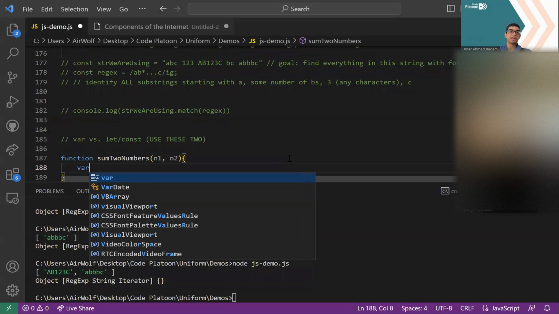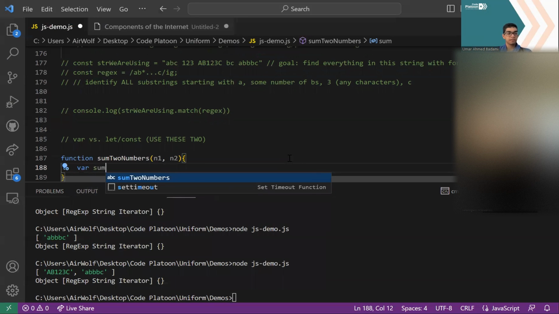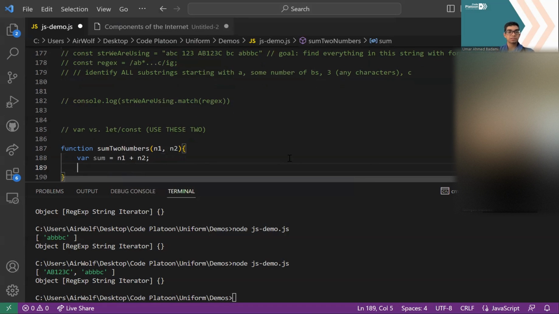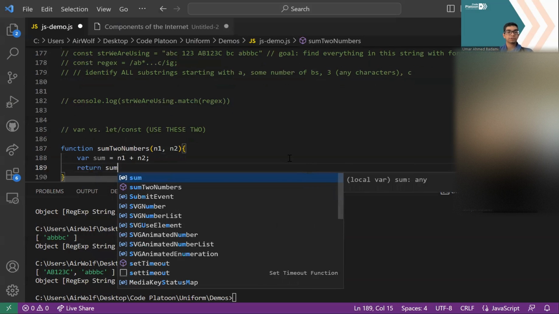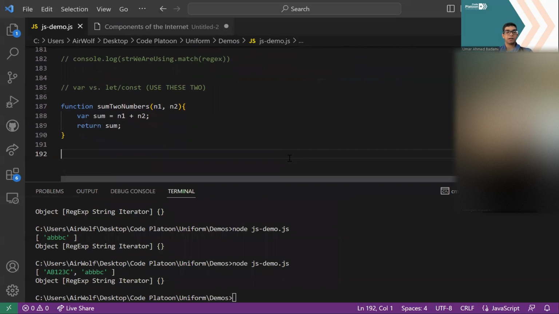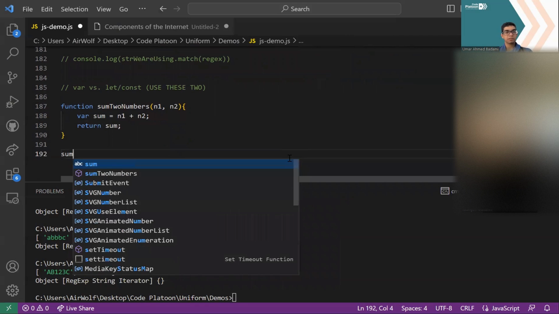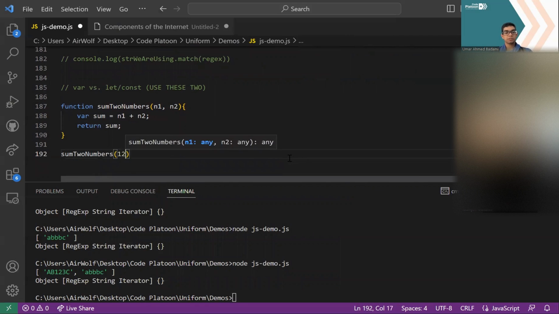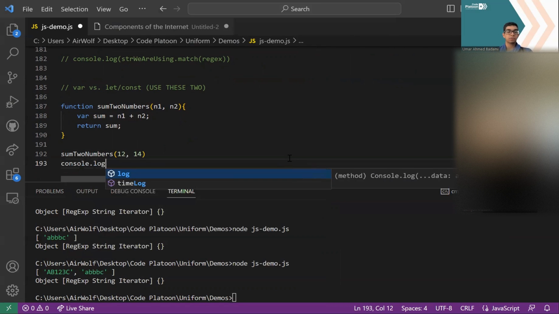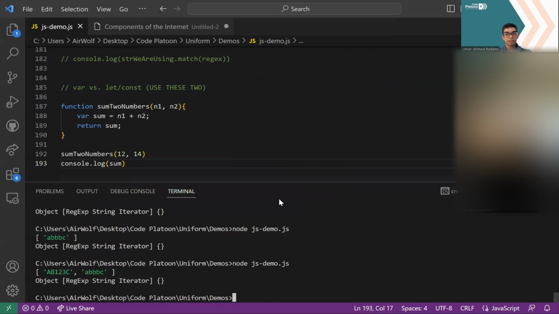And then let's say that we created a variable for sum, and we said that sum equals n1 plus n2. And then we said return sum, right? So if I were to now say sum two numbers 12 and 14, but now I also said console log sum.